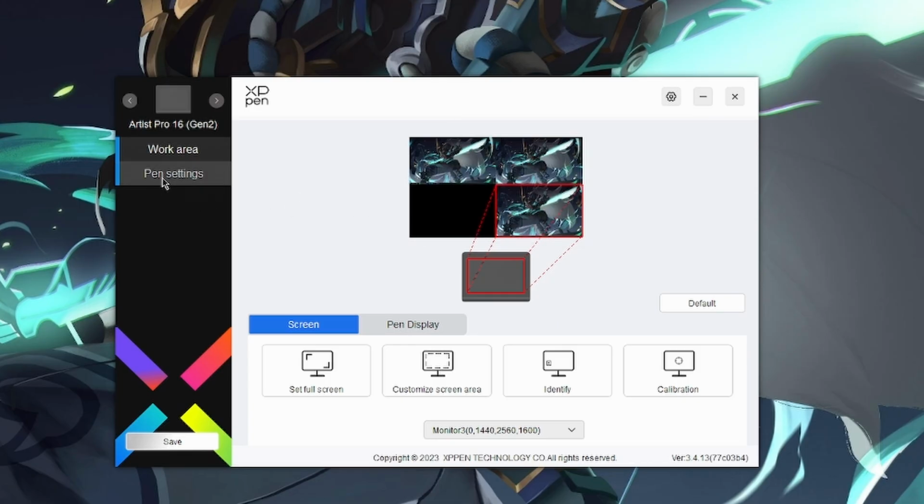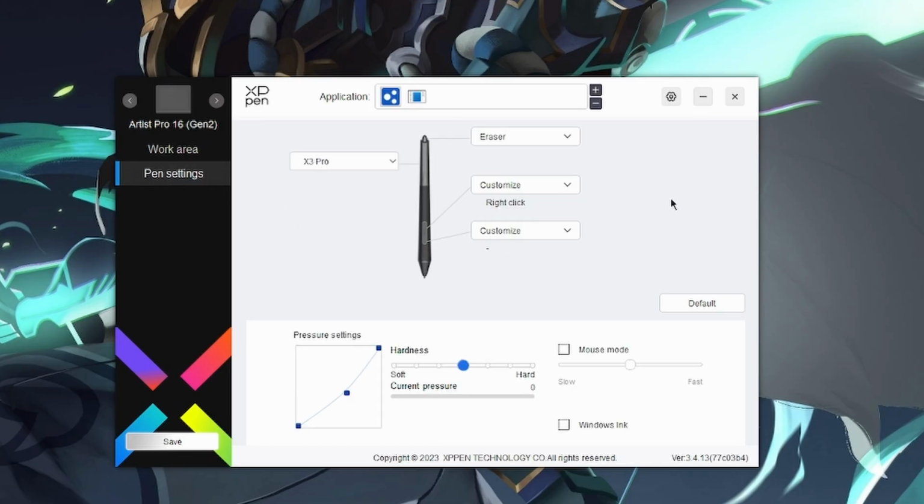Let's go to pen. So for the pen stuff here, honestly, this is like where the cool stuff is. So essentially, this is actually Paint Tool SAI 2. It doesn't have like a built-in logo, but it is real. It exists. So this is one of my settings here. Now, whenever you're on the app, the software will detect the app and be like, hey, I'm going to do this customization now, right? So here's my pressure settings.